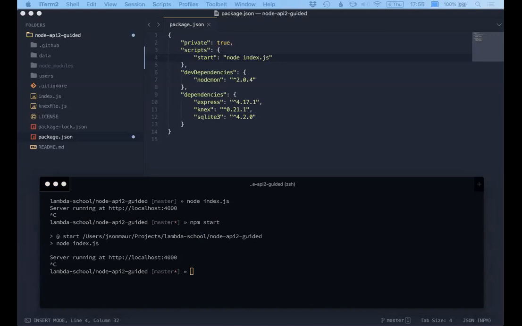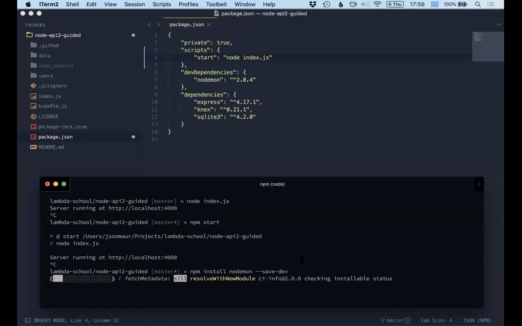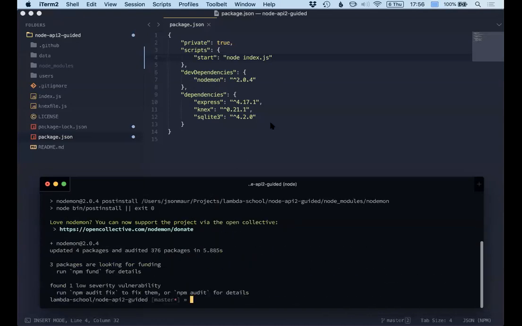So let's go ahead and install nodemon by just saying npm install nodemon. And we're going to save this as a dev dependency by just saying --save-dev. And that puts it in this devDependencies list rather than the dependencies list. And that's because nodemon is a dependency that's only used on our local machines. If we were to deploy this API to, say, a web server somewhere, nodemon wouldn't actually ever need to be used. So since it's a local development dependency, we put it as a dev dependency.